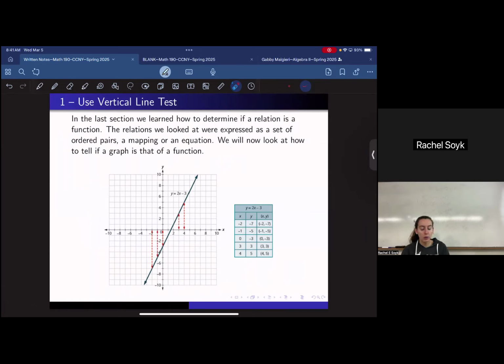On Monday, or this past Monday, we learned about relations and determining whether they were functions or not. So we learned about that formal definition of a function, really making sure that you have a unique x value, a different x value, so that it passes that vertical line test. That's why they have all of these dashed vertical lines here, to make sure that these vertical lines only hit our function in exactly one spot. And if it does, then we indeed have a function.